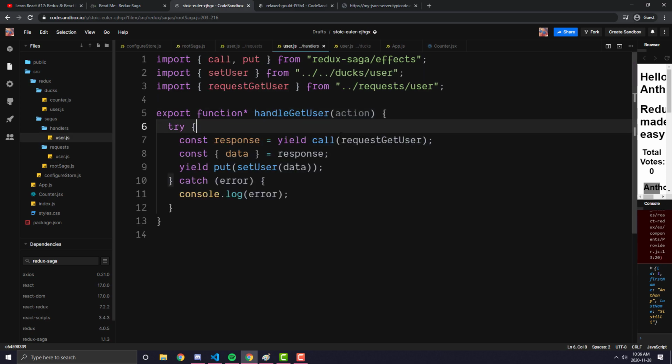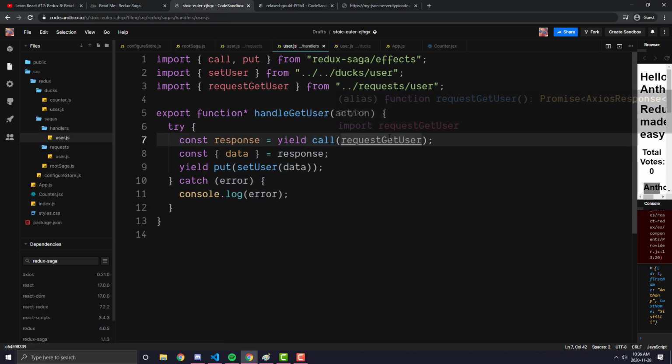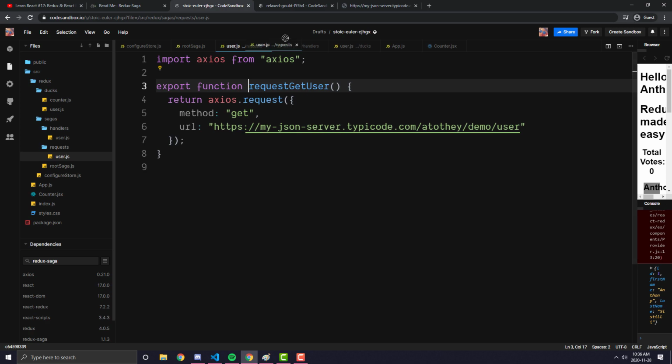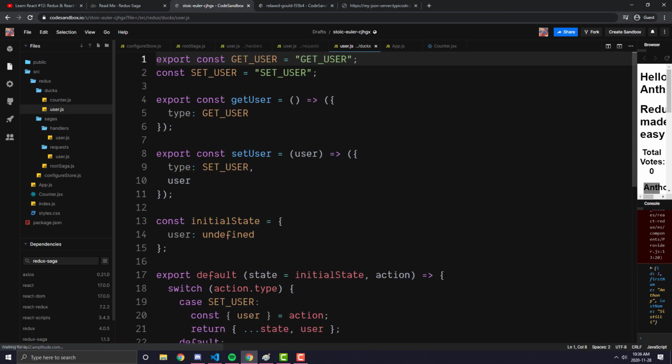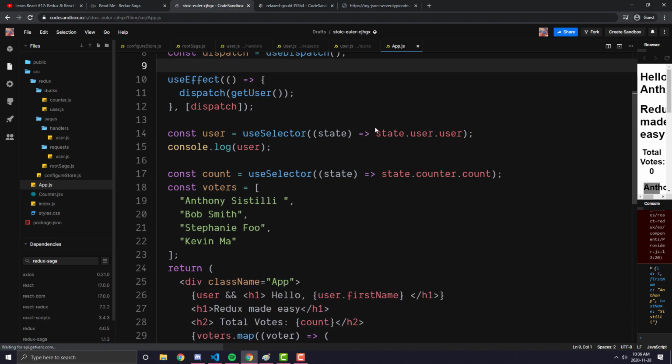Those handler functions will then call our request function that makes the API request, then returns the data to our handler function, which will then set that data from the API request back into our actual Redux store, which we can then access in any component of our application. And that is pretty much the TLDR of what Redux Saga is doing.